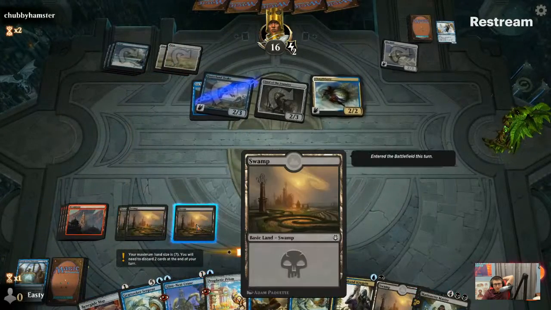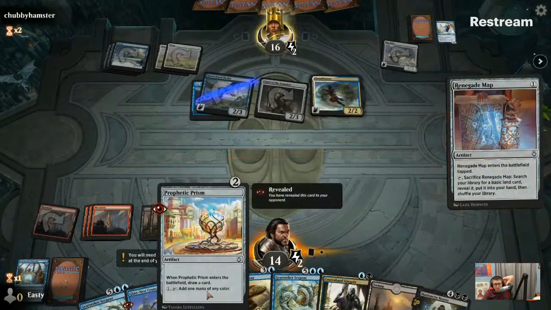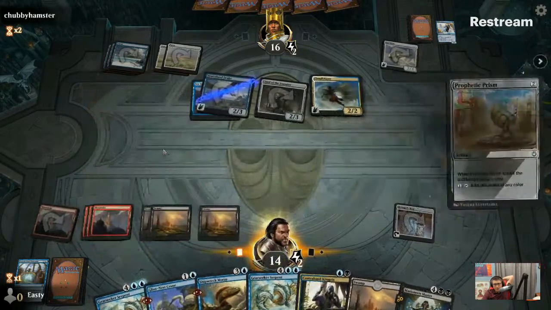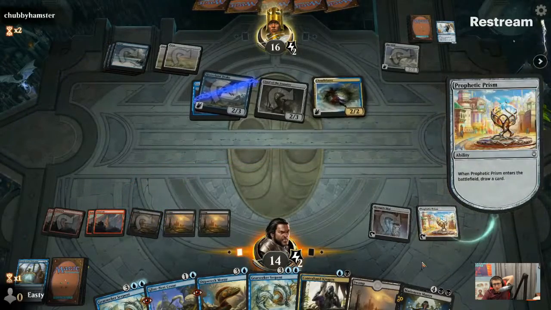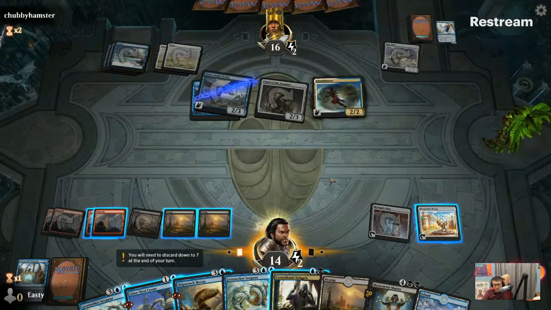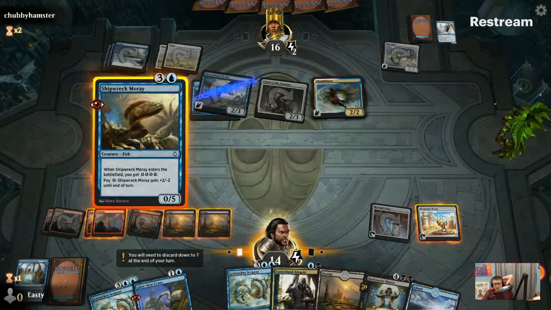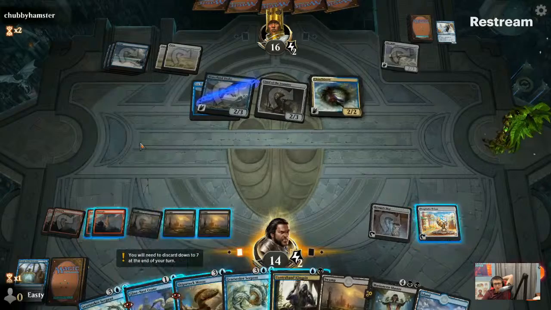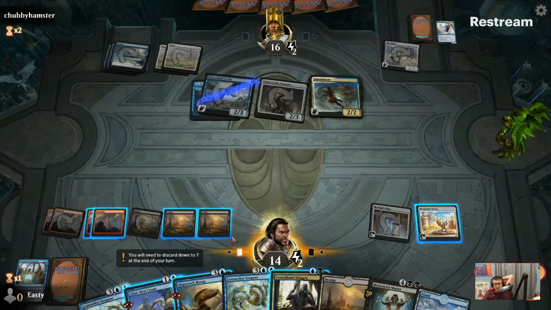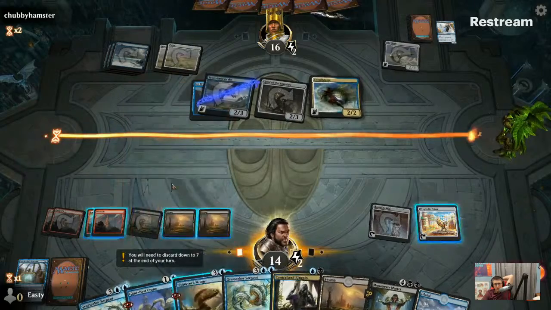Oh, did I already play a land? Yikes. Because if I play the Prophetic Prism and draw, yikes, that's too bad. What if I draw a land here? Yep. Oh, that sucks. I mean, it's okay, but it's just not optimal. So I can't play Contraband and Glint Nest, or Glint Nest Crane.